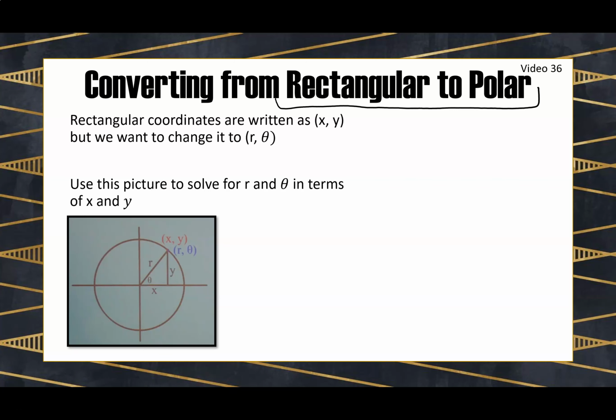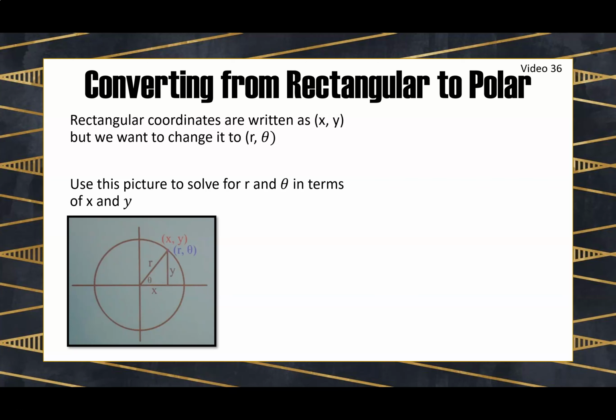Well, hot diggity dang, we are on to converting from rectangular coordinates to polar coordinates. Now, just as a reminder, we know since ninth grade that rectangular coordinates are given as x comma y, where you've got an x-axis and a y-axis. But we want to change it so that we can graph it as r comma theta, remember, on that really cool looking polar coordinate like that. So this is the opposite direction.